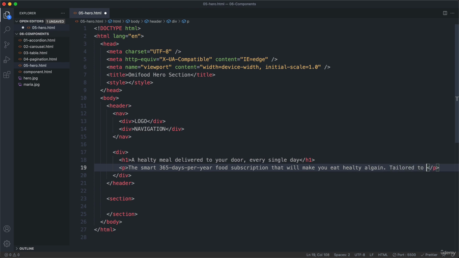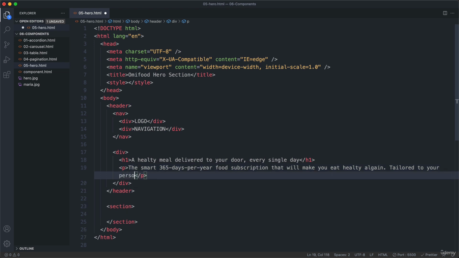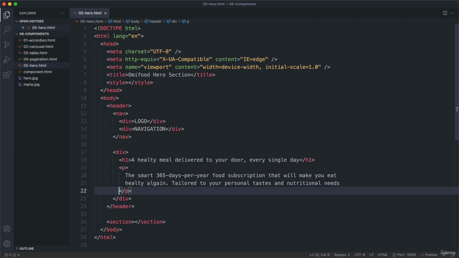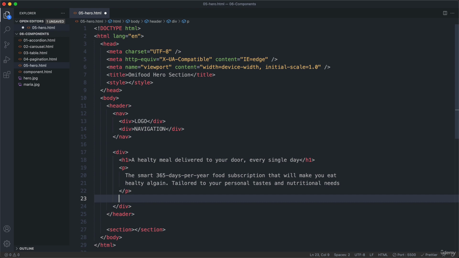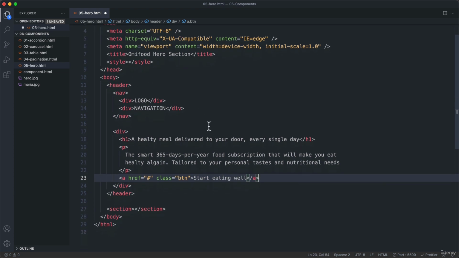Tailored to your personal tastes and nutritional needs. Okay, and then we have some kind of button there, but that button is actually a link because it leads somewhere. But let's of course give it an empty href, just like usually. And here we can actually already put our class, which is as usual button. So start eating well. Okay, and for now that is it.